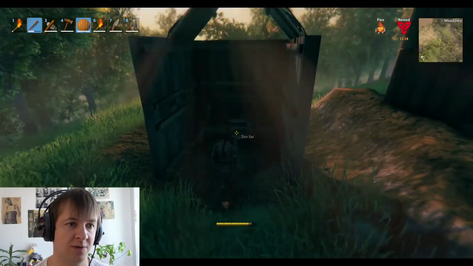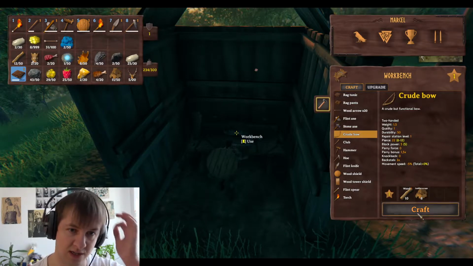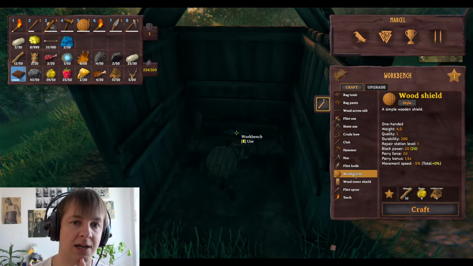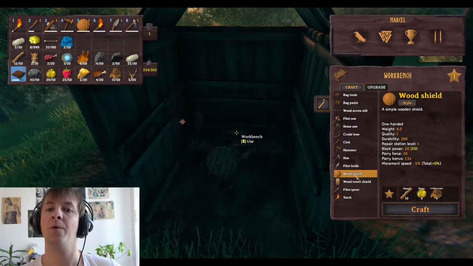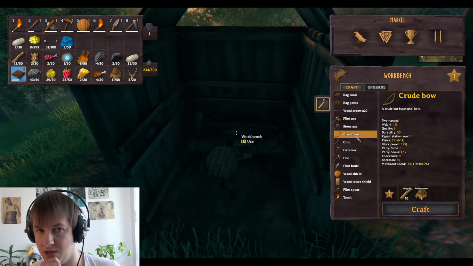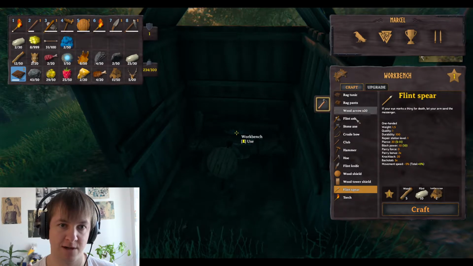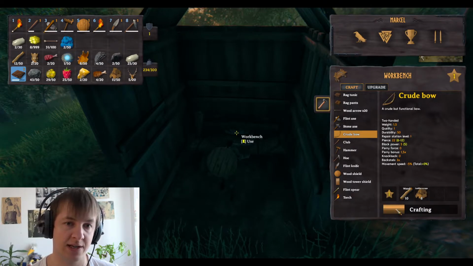For now, let's make sure we get a bow. I really want to have a bow. What? Oh, we can make a bow now. This is perfect. Wood tower shield. Oh, that's stronger. We're also gonna improve this one, but okay. Wooden arrows. How is a flint spear? Is that one actually strong? But yeah, let's make a bow. I want to go range. I think it's safer at the beginning, right?